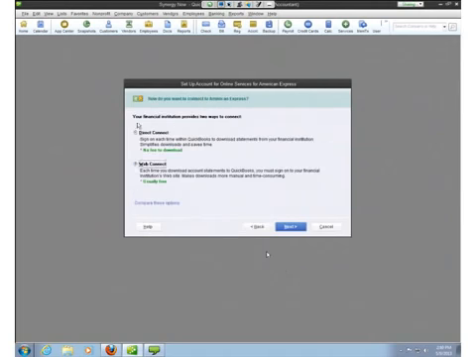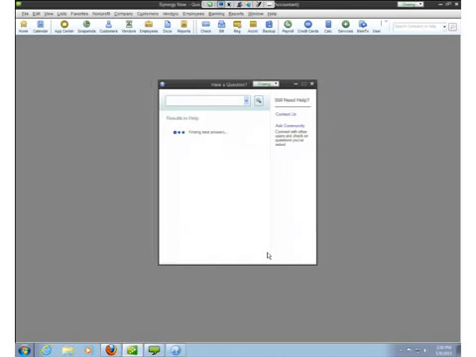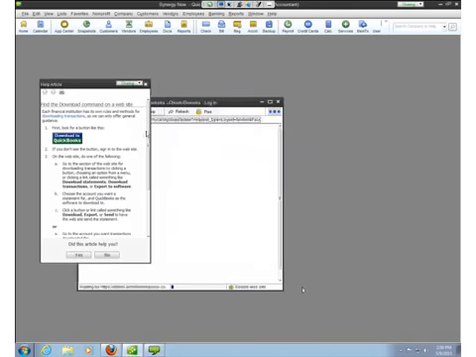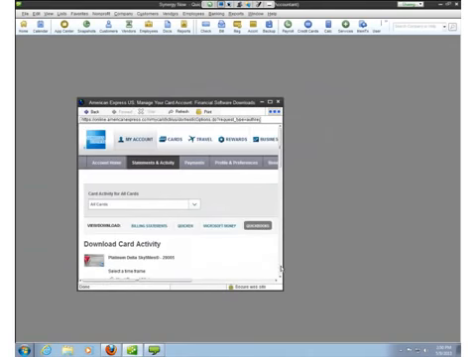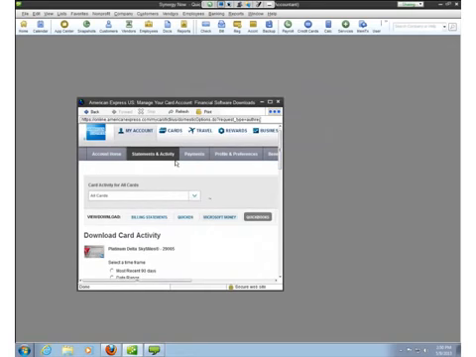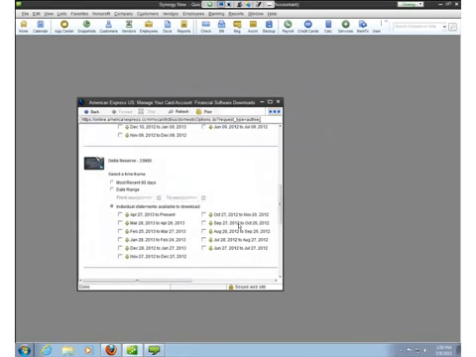Click Next, and go to the website. You get the 2 questions. So it works the same for credit cards as it does for debit. And for transactions here, you can pick. In American Express land, they downloaded all these. You want to pick QuickBooks, and then you want to pick your time period. I'm going to do this card, and I'll do it from April the 27th to the present.